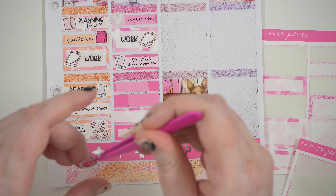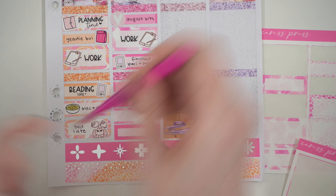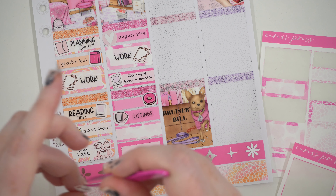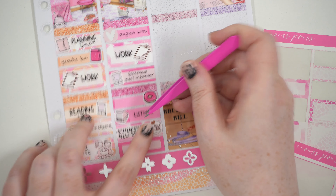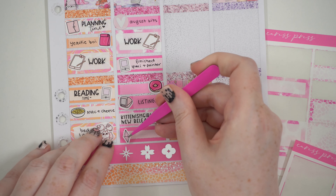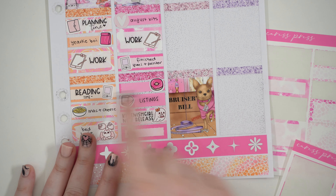Put in mochi donuts, then did listings for a couple of hours. Then I was able to release the Haunted Bookshop set. I'm using a little ghost sticker from Peepershire because I have a custom script of new release and I like to put a sticker related to the new release on it so I remember when I flip through - and this little ghost was perfect. Plus the orange goes with it. And then just played some Sims that night.